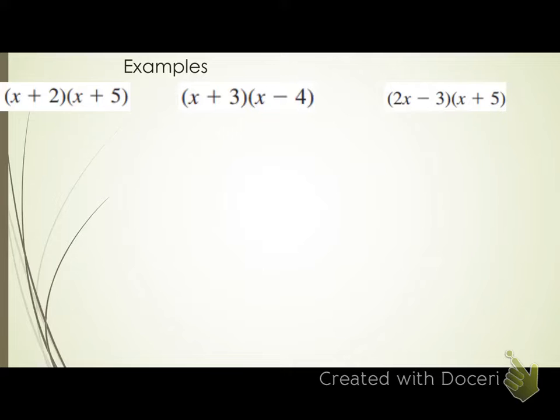First. What are my first terms? X and X. So what's x times x? X squared. Okay, I got onto my other classes for saying that. Don't worry, it's not just you guys. There's a lot of people in all my classes that say it as x2. It is not x2. It is x squared or x to the second power. So I want you to say that from now on. Don't say x2, x3, x5, 4x2, anything like that.